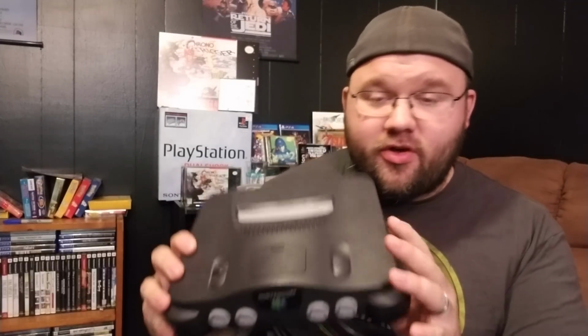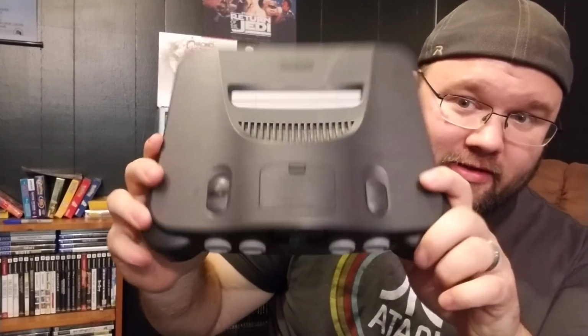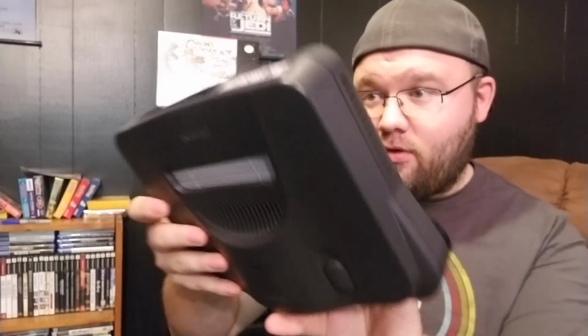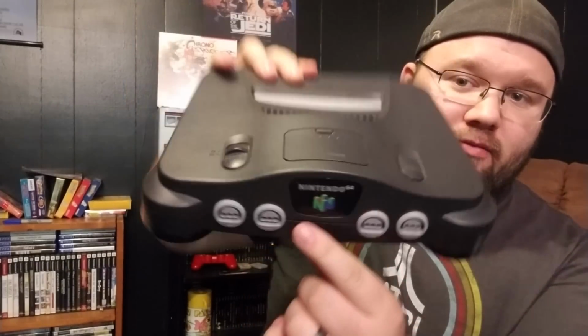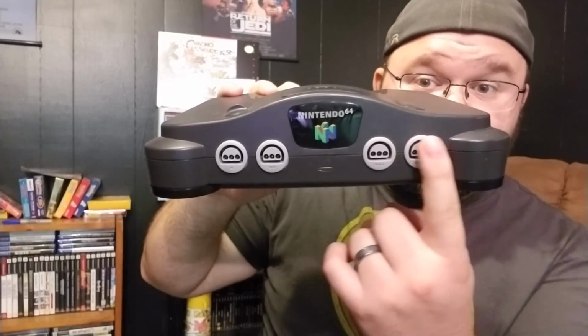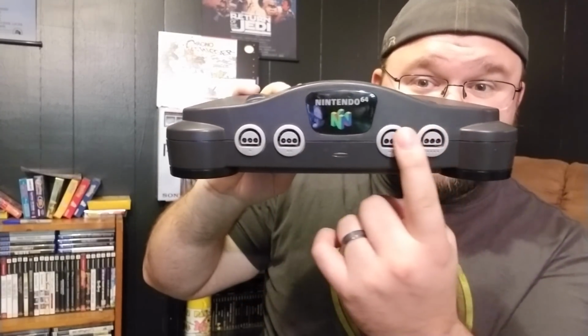Alright, guys, before we get into the information, I just wanted to show you a real Nintendo 64. And this is an old school 64. I have several. I have some of the color variations. There's the back. Here's the front. And obviously we're going to be looking at some of these in the supposed Nintendo 64 Classic Edition photos that have been leaked. So let's get into those.